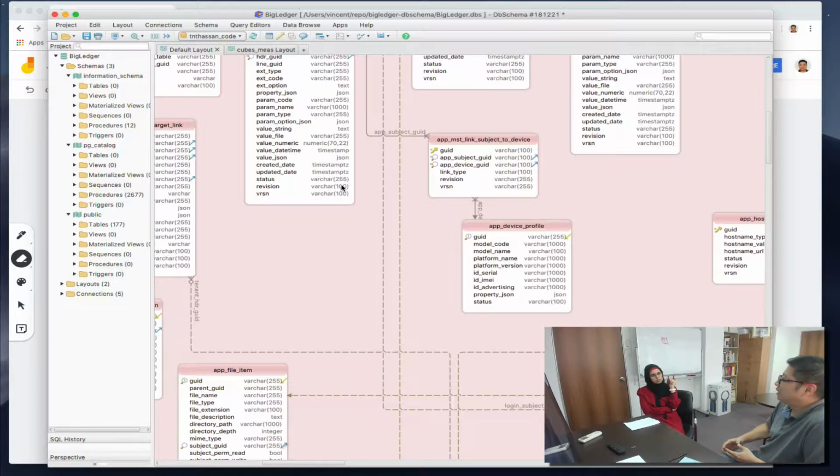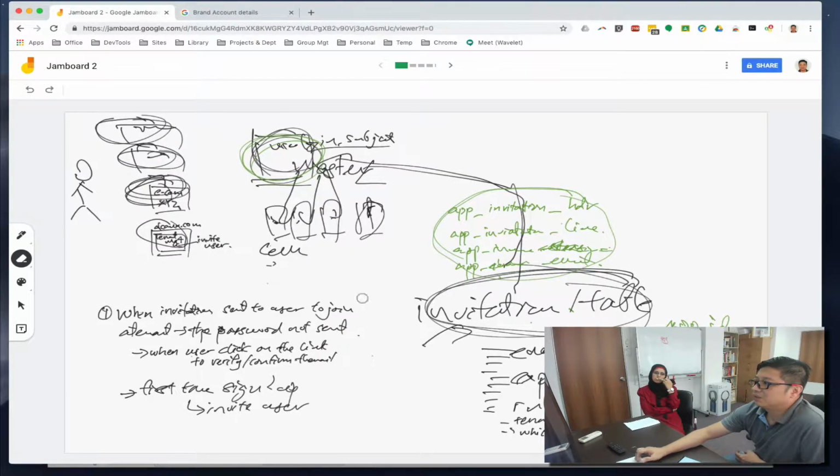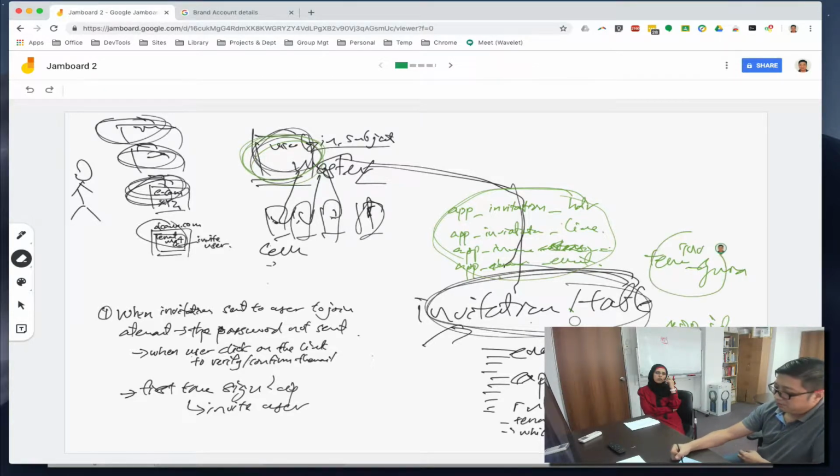Either they use the same GUID, or actually maybe in this table here, we can always have a tenant GUID, tenant invitation GUID or something like that. Then here we have a master, or this is the global GUID or something like that. But for security issues, it's better to have different ones. For security purposes, a different GUID is safer. Yeah, different GUID, more safe. Yeah, we can have something like that.